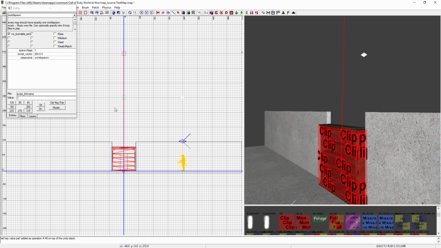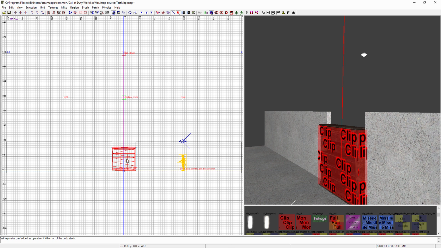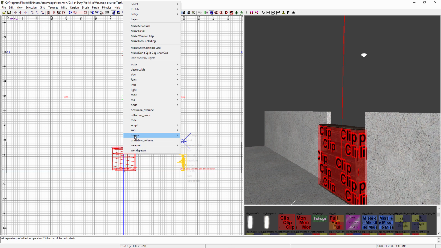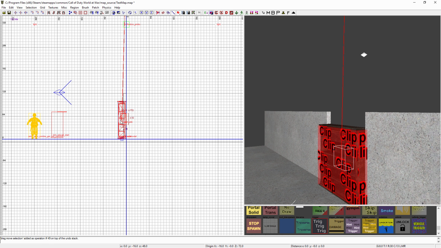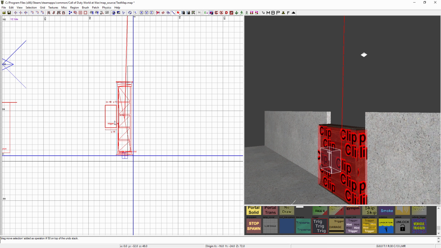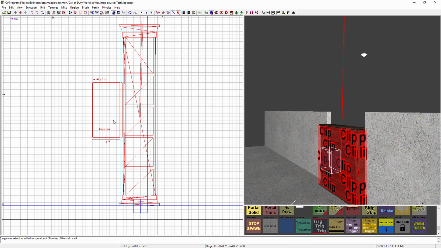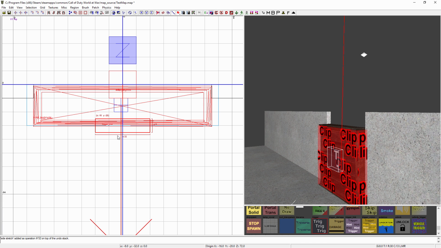And then lastly, we just have to give it a trigger, so that we can activate it. So right click, go to trigger, use, and this is going to just be dragged out kind of in the middle. Obviously make sure you're putting it on the right side of the object. If we're behind the object, we can't trigger it. And then we'll bring it down like this. The good thing about triggers is they kind of stretch, so you don't need it to be super big.